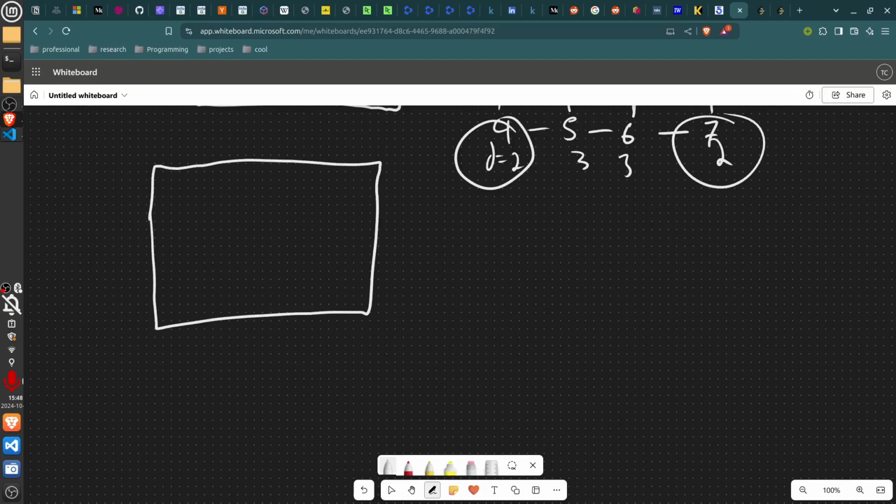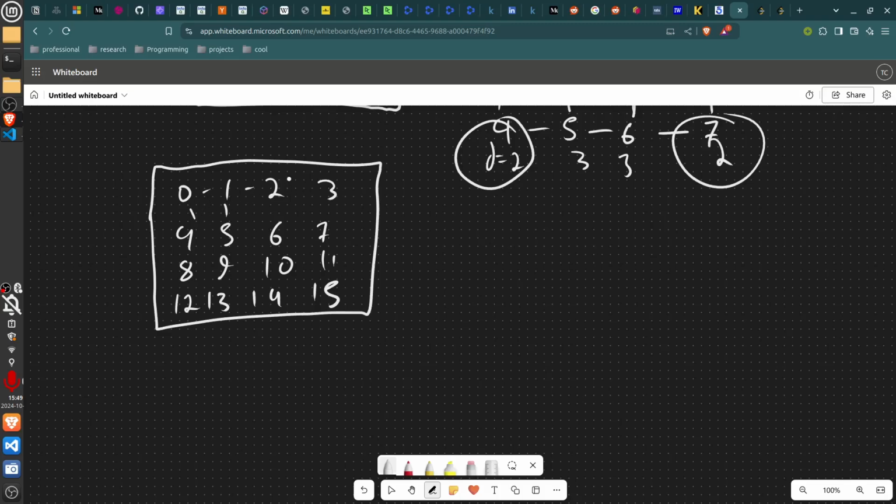Let's go to something a little more in depth. A grid with more involved here. So I'm not going to draw the graph. I think we can say, well, the graph is just this, right? But I think we can say what the degrees are.